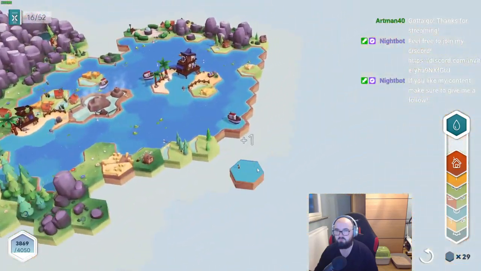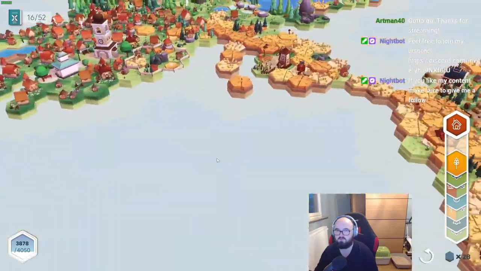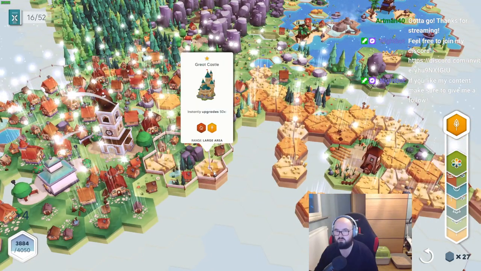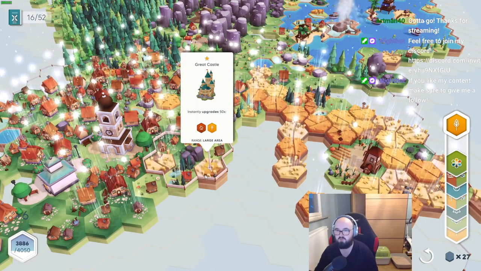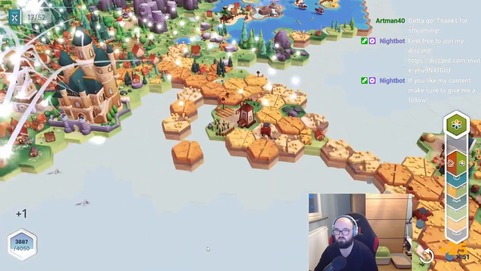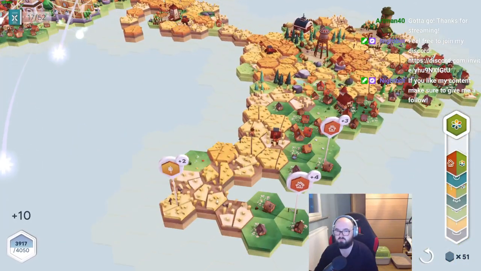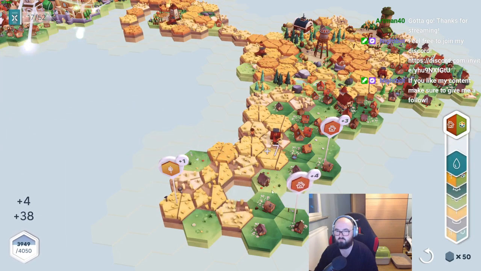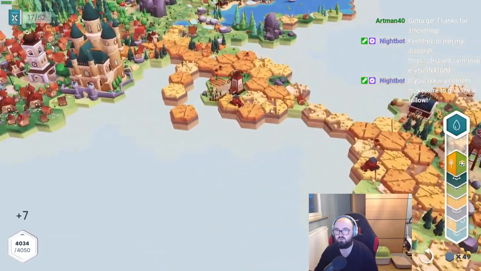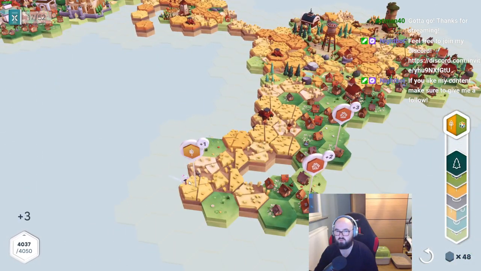Where do we go? Over here. Go there. I think we're at 50 easily. Okay, let's go. A double upgrade. Double upgrade for the wheat, isn't it?